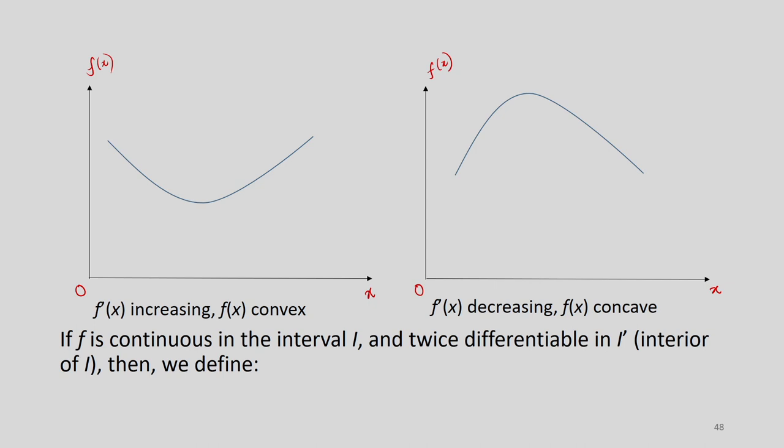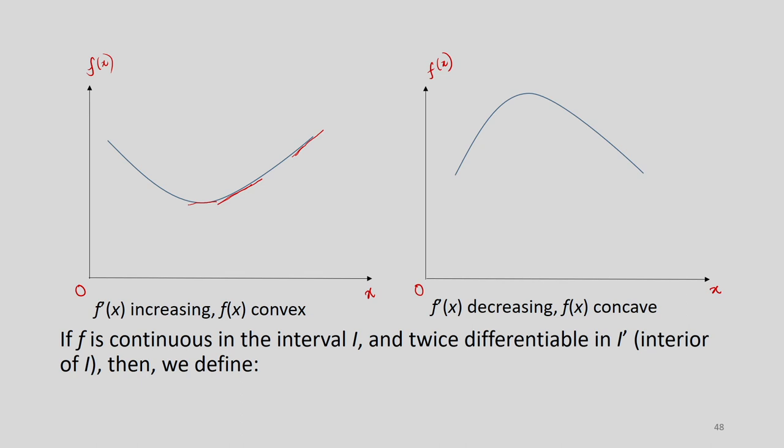And here is the diagrammatic exposition of that. On the left hand side, you have a convex function. Here, as you can see, the derivative is rising. How do I know that? Well, look at the slope of the function at two successive points. Here, this is the slope, but at a higher level, this is the slope. The slope is rising, right? Here the slope was even less, it was 0, and then it was becoming positive. And then it is getting more and more positive. So, this is why I am saying that the first derivative is rising, which means that the second derivative is positive and the function is convex.